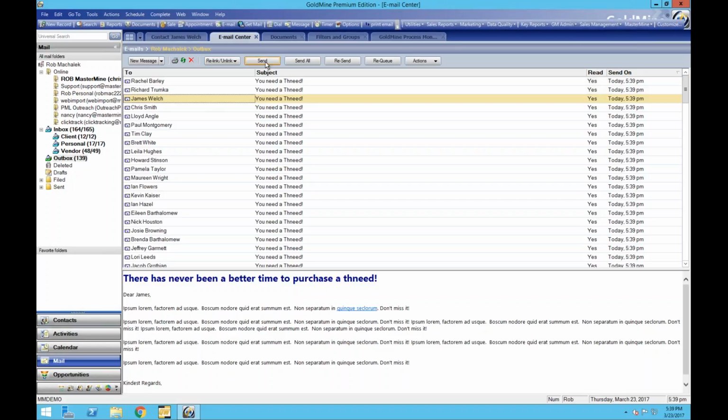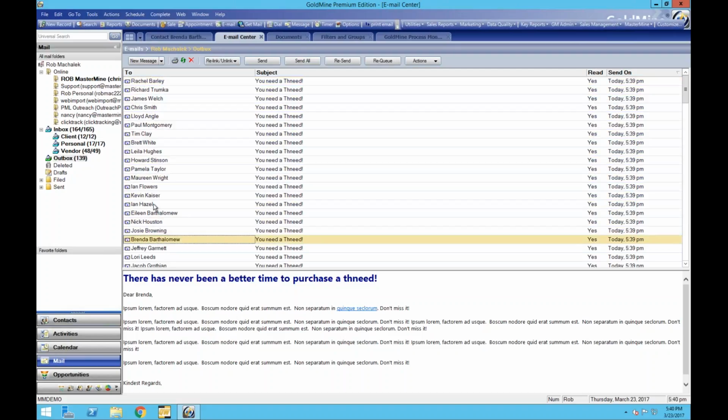Now we could just hit the send button. As I mentioned, there are issues with sending more than about 20 or so emails at a time. Most email hosts will stop you. So either have the type of SMTP provider that allows you to send mass emails, which is one possibility. But if you use an ordinary email host and don't have any special deal there, then what you can do is select, let's say, the top 20 or so.